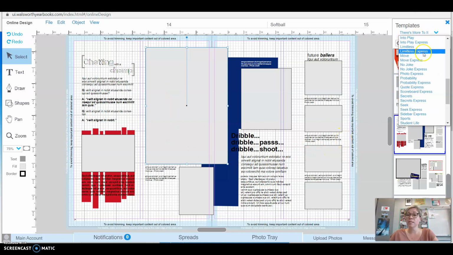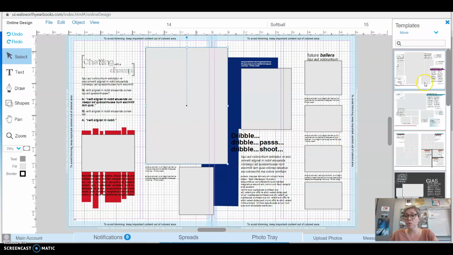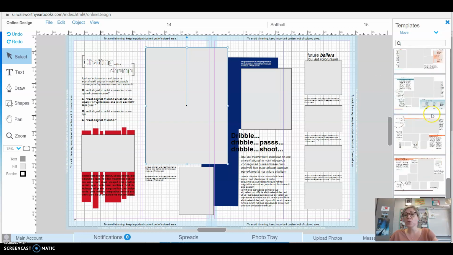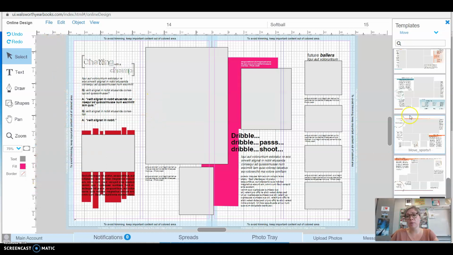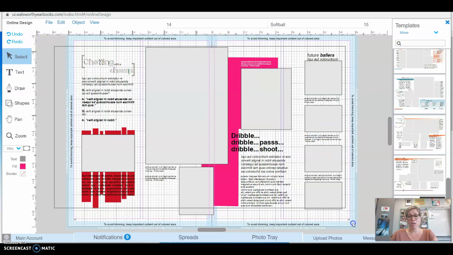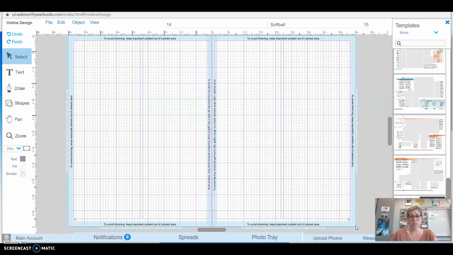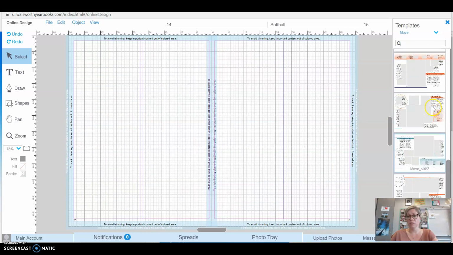But I really want you guys to just browse. Here's one called Move. I actually like this one a little bit better. It seems a little less crazy, but look through. Colors, we will need to be consistent with that, but these can all be changed eventually. If I click on this box, I can change this anytime I want. So don't get so caught up in the colors just yet. And then if you just hate it, you can just draw a box with your arrow around everything, delete, and try a new one, okay?